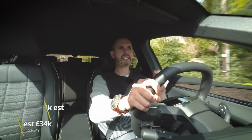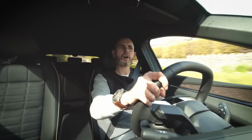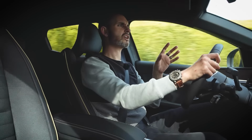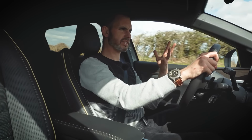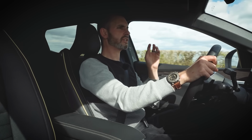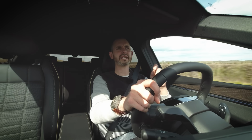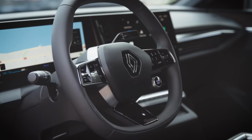Bearing in mind the ID.3, from what I just checked, starts at 35. ID.3 has multiple battery pack sizes as well, 45, 58 and 77 kilowatt hours, but yeah, starts at 35. This car is going to be keenly priced. It really is aiming for that crown.